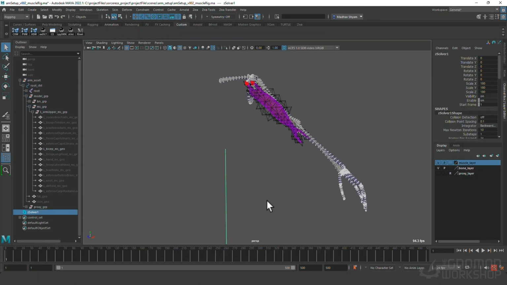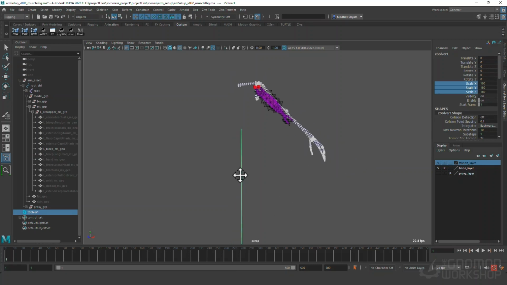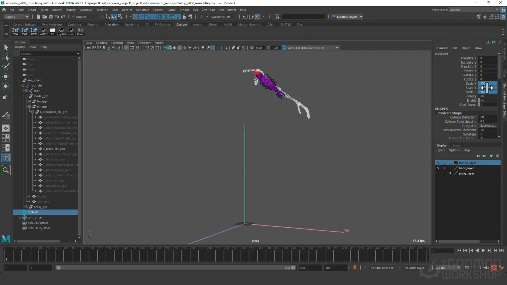If you select the solver, you can see that collision detection is currently switched off. I'm going to quickly go over the solver settings. The reason I scaled it up from 100 to 180 is because I wanted the solver scale to match up with our character, who's considerably larger than the default characters Maya works with. So you can play around with these, but essentially you have a little indicator here of how tall the solver is. That's 1 meter. And based on that, you can use it to define how tall your character is. So I'm just going to stick with 150 for now.